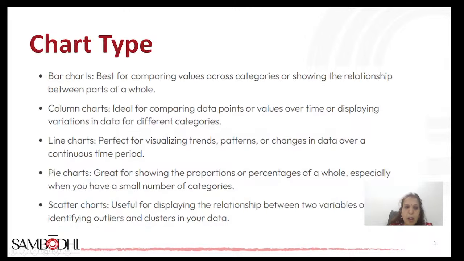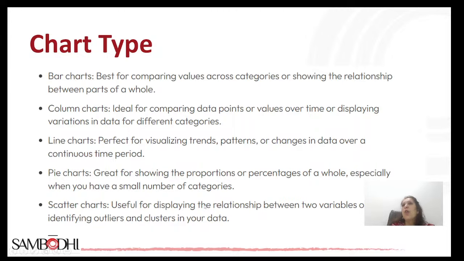Okay, now moving on further from here, as everybody knows, we have already covered when to choose which chart. But just to give you a simple backup and refresh your memories again: bar charts for comparing the values across categories, showing the relationship. Column charts for comparing the data points over time. Line charts, trend, pattern.